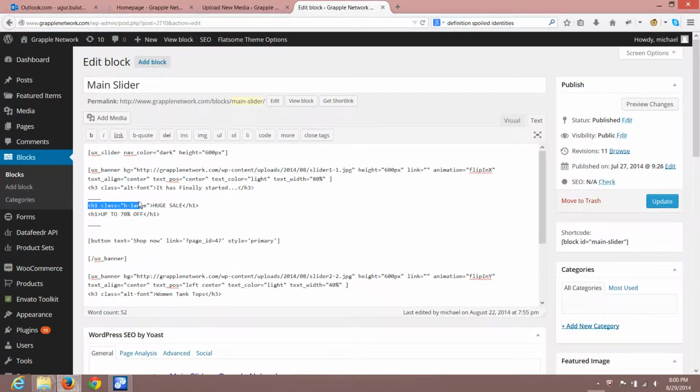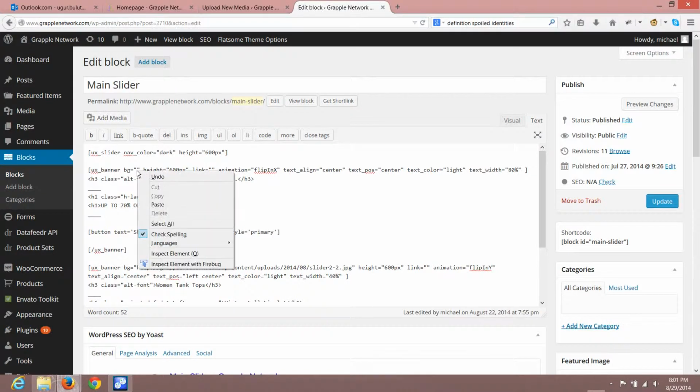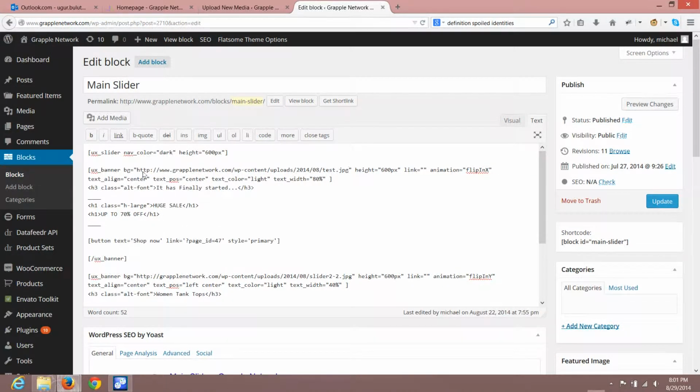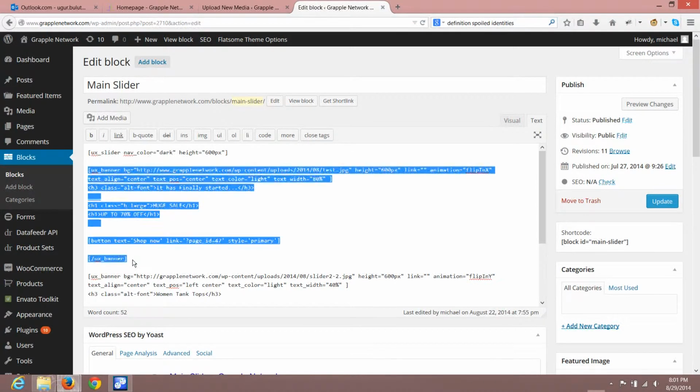So this is our first slide, and our slide image is this right here. It's BG, which stands for background, so the slider background. What's in between this quote and this quote is the image link. And we can erase this, right click in between these two, and paste, because this is the new image that you added into your website and copied. And so this is the first image for the first slide.